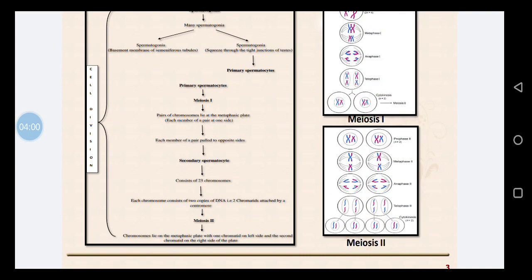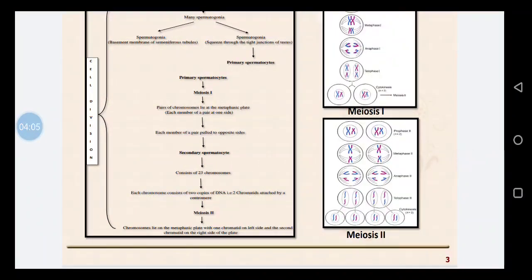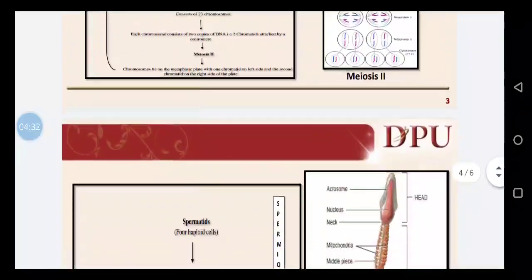But one major difference in spermatogenesis and in normal meiosis is that here cytokinesis is not completed. Do you remember what is cytokinesis? It is the final stage of any cell division, where the daughter cells which are produced are completely separated from each other by cleavage in the cleavage furrow that is formed in the telophase. But here cytokinesis is not completed, and therefore the four spermatids that are produced are attached together by cytoplasmic bridges.